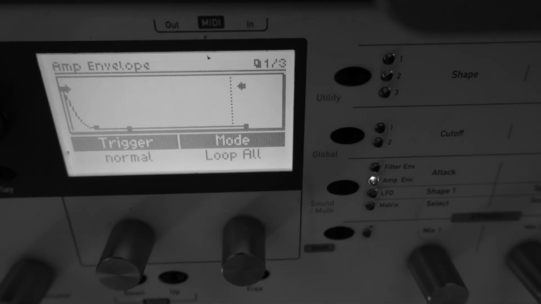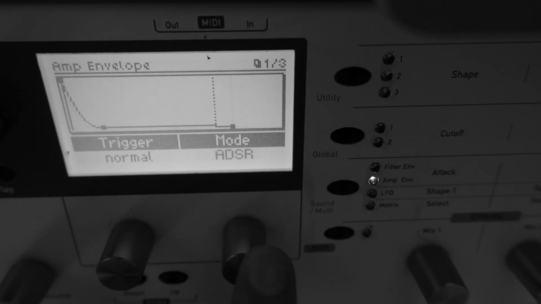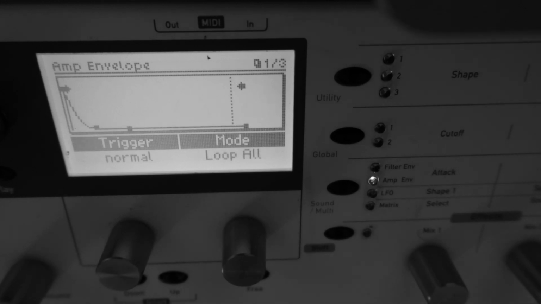Now where everything happens is here. So basically this loop envelope, so as you know there's different types of envelope. By default this is ADSR, so attack, decay, sustain, release, but there's different options here, and the option that I use is loop all.